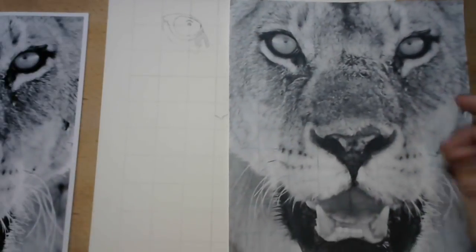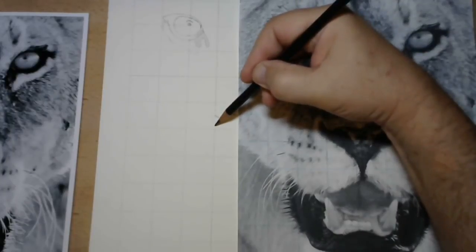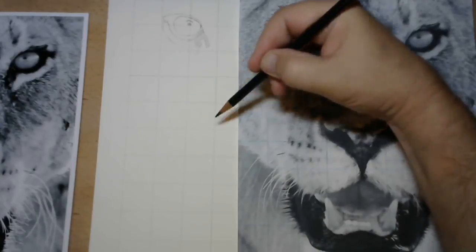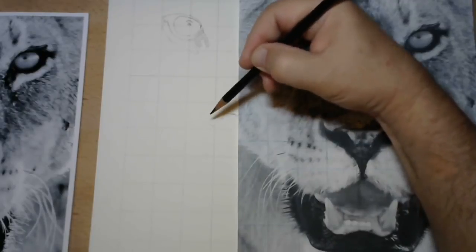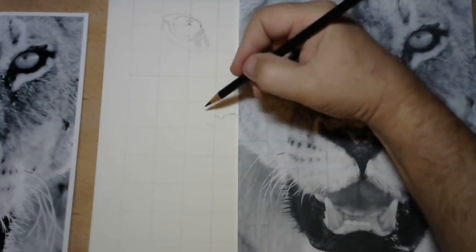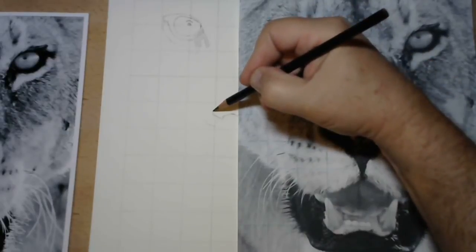Now, right off here, I could quickly just go ahead and add this part in, and then I'll measure it again. So this came down to about right here to here. Look at the negative space. Get that shape in your mind there. Just estimate it the best you can. Train your eyes. Comes out about that much. That looks about right. And then this part here kind of only went in a little bit, not that much, just a little bit. And kind of went up to, let's see, how high, about that high.